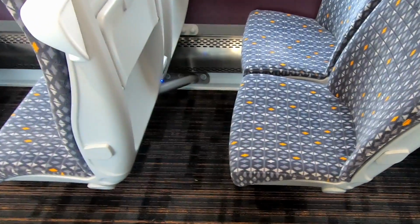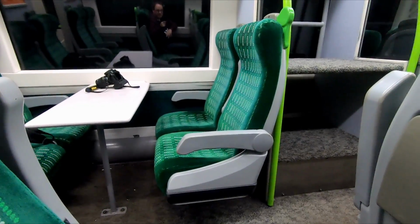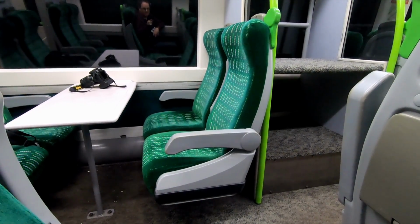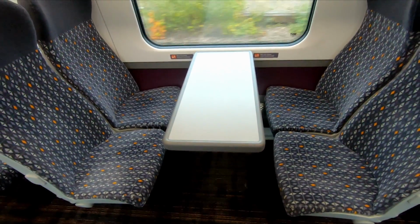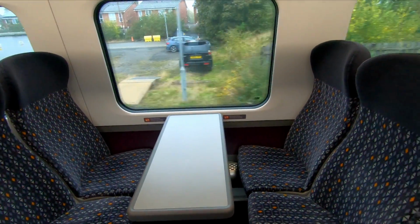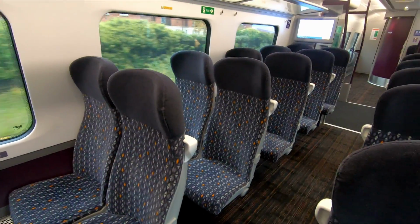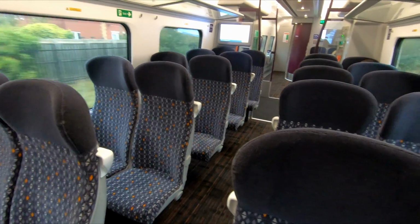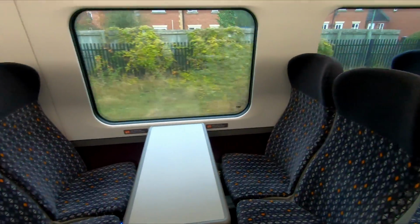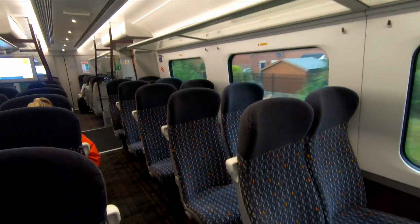Another thing lacking from the 196s that others have noted is the lack of armrests versus the huge armrests on the Class 170s, but again it's not something I really missed on the trip from Shrewsbury to Birmingham. Both the 170s and 196s have about the same number of table seats, and both seem to have the same narrow style of table, which Simon Trains noted would only leave enough space for a single laptop to be used, but again I don't think this is a big issue on a journey of just over an hour. The 170 I was on did have Wi-Fi, although that wasn't great, and there was a distinct lack of charging facilities, but again I think this is something that could probably be remedied during a refresh.